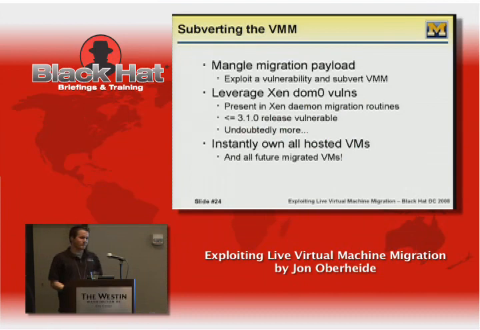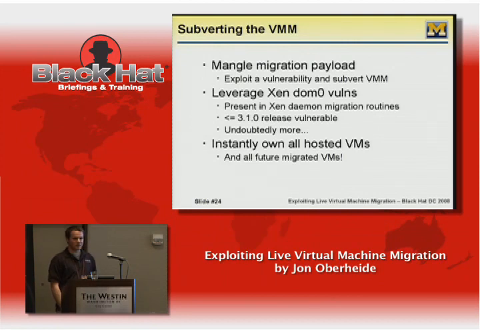As I mentioned, we can subvert everything from the VMBR layer up, compromising the OS and applications, but it'd be really great if we could actually compromise the lower layer, the virtual machine monitor. And we find that we actually can. I spent a couple hours looking through Xen's virtual machine migration routines, and some pretty crufty code.